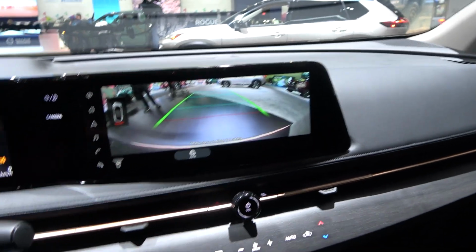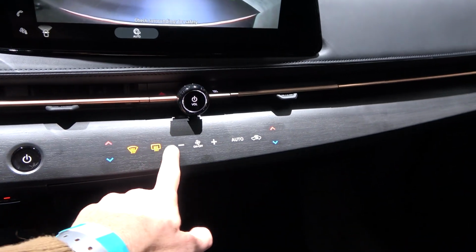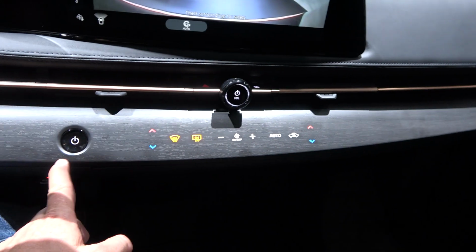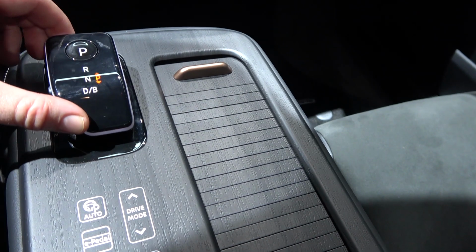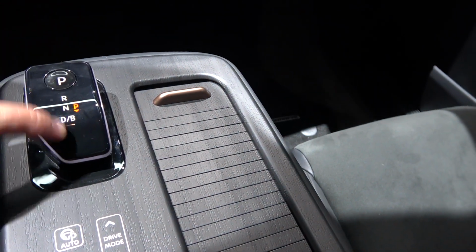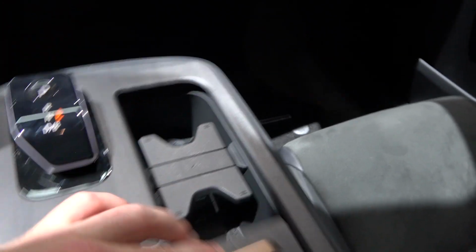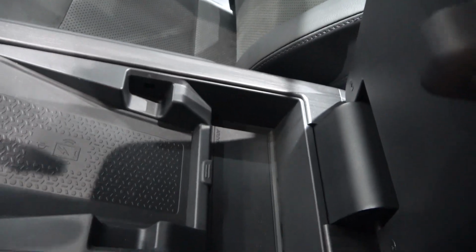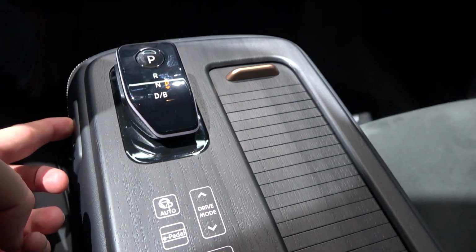They have this full-on display right now. For whatever reason, they have the rear camera on. A decent number of push buttons. Everything's integrated into the dash here. A nice power on-off button. And then, of course, it's a slightly different configuration, it looks like, than the Nissan Leaf, but very similar in terms of gear adjustment. So yeah, ample space. Looks like a nice phone charger, wireless. So yeah, they're ticking off all of the boxes. And you can electronically move the center here.